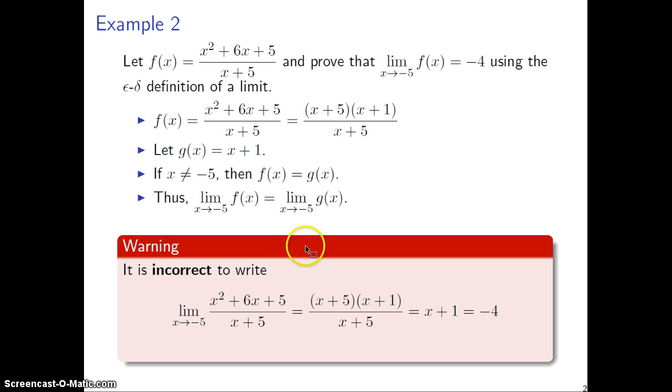Just as a quick warning, it would be very convenient to try to write something like this. You'd start with limit, there's a function, I mean this could be sort of your original problem, and it'd be very tempting to write that this is equal to, write something like this, and then from here write something like this, and then here evaluate the limit since this is a polynomial and get negative 4. And somehow, in what's written here, every single equality has some kind of problem.